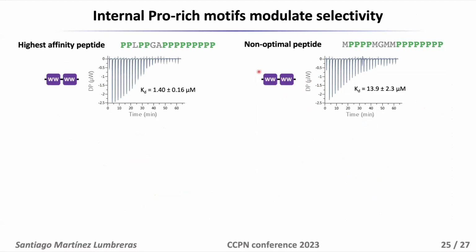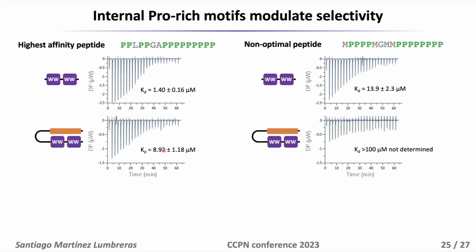Okay, so we know that this is happening, but what's the effect on binding to the peptides? For that, we went back to ITC. And this is the data that we have from ITC of the tandem to the high affinity peptide and to another suboptimal peptide. There is a one order of magnitude difference. But when we do the same experiment in the presence of the N-terminal part, so with this construct, we have a reduction in affinity in both cases. In the case of the high affinity peptide, we still have a low micromolar KD. But in the case of the suboptimal peptide, we cannot really determine the KD, but we can estimate it in the hundreds of micromolar range.